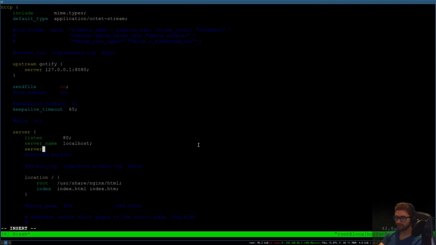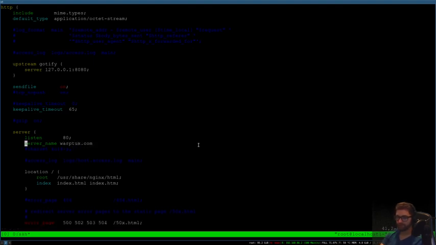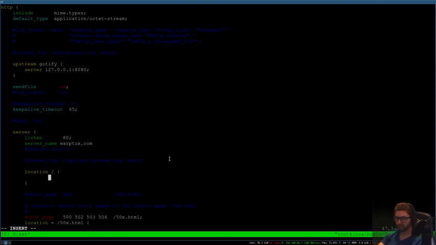Server name, warptux.com. All right, and then under our location, instead of using root and index, let's use proxy pass. Proxy pass. All right, and we can use Gotify here as opposed to an IP address and port because we included our upstream up here.